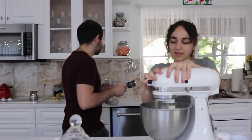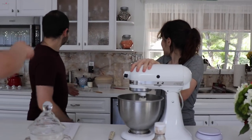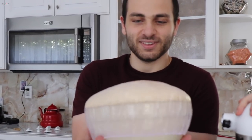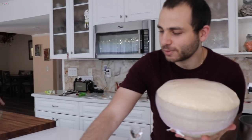Okay, and then you just let it knead for a bit, until it looks like that after it's been rested for about 2 hours. We did that like 2 hours ago, right? It's pretty great. I love how much it rose. Yeah, I love the bread.